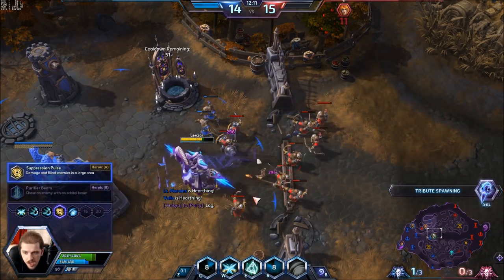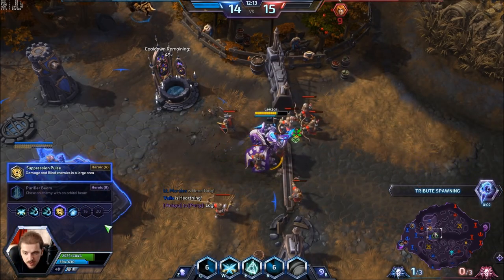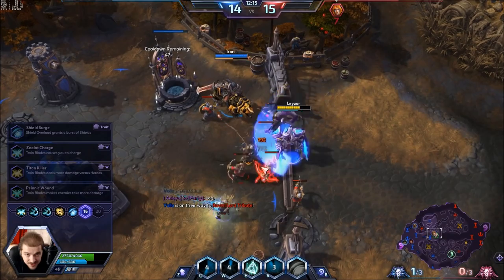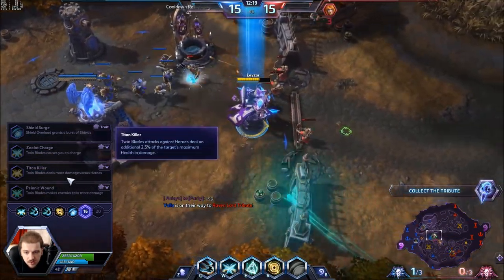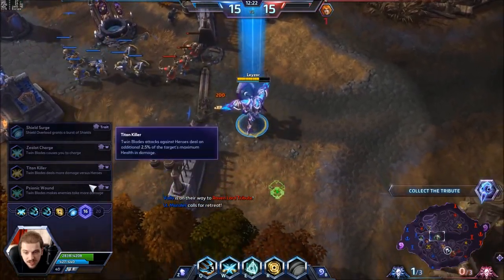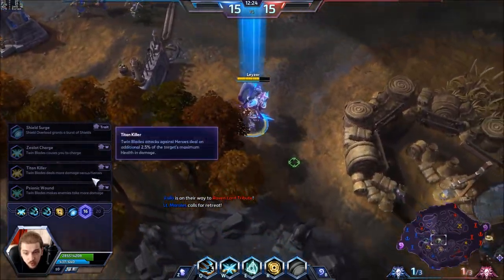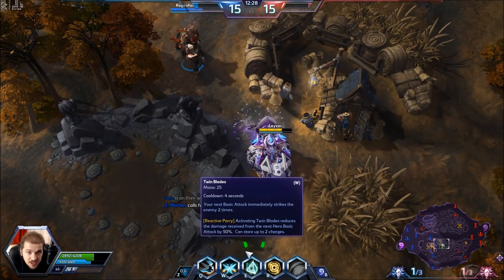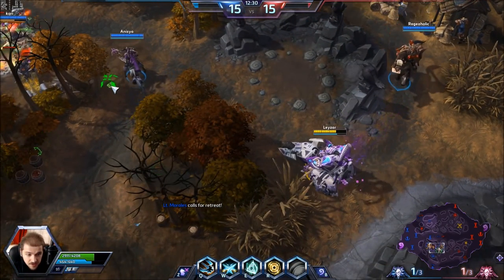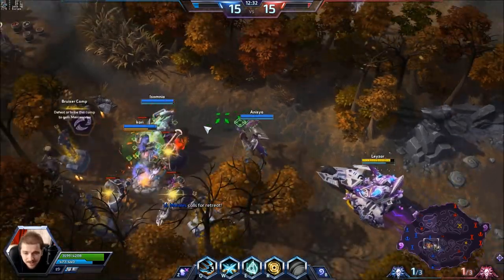So at level 16, guys, what we're gonna be picking up in this specific case is Titan Killer. Twin Blades attacks against heroes deal an additional 2.5% of their maximum health in damage. Shield Surge would be the tanky option, or at least considered one of the tanky options. Why don't I like it?